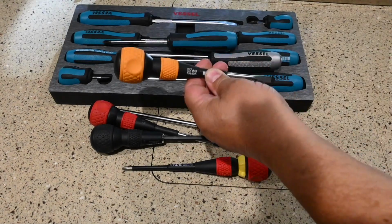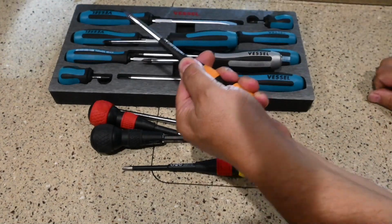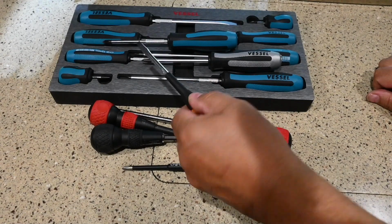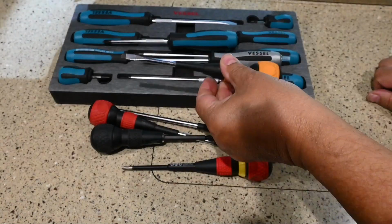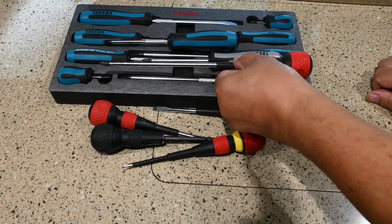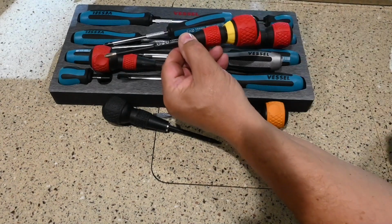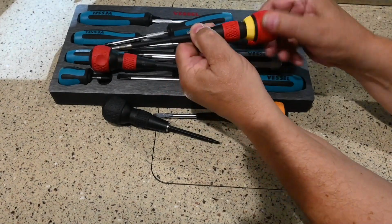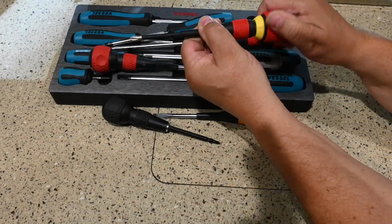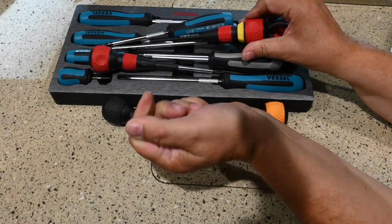But what I really like are these ball head type. These ball heads fit your hand really nice and comfortably as you're screwing and unscrewing. And this is a flat tip, and then we have another Phillips or JIS Phillips. And then you can buy these ratcheting ones that have a ratchet in it, and you just turn this, go the other way, and then in the center, it defeats the ratcheting.